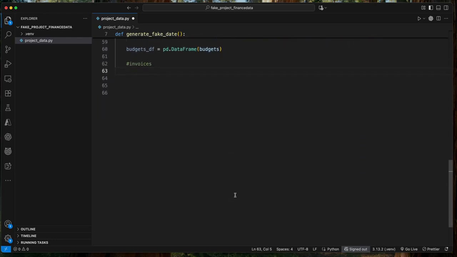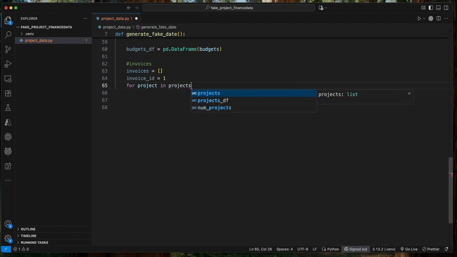I want to create invoices for every month, right? So we're going to do an empty list here. We want to give every invoice an ID, and for project in projects, this invoice ID is going to change.